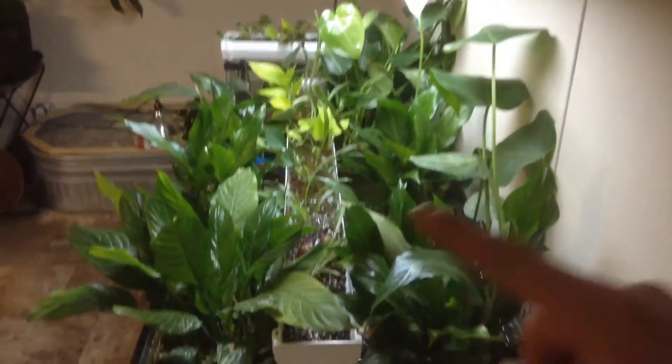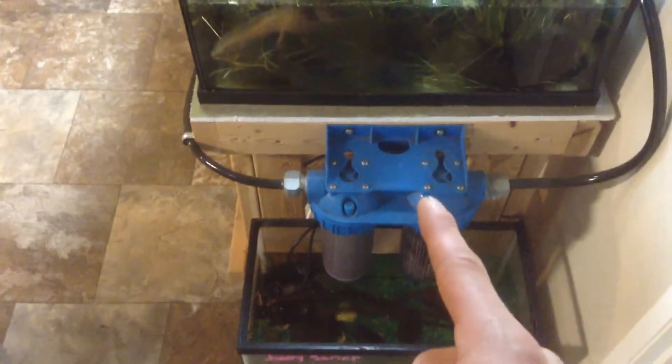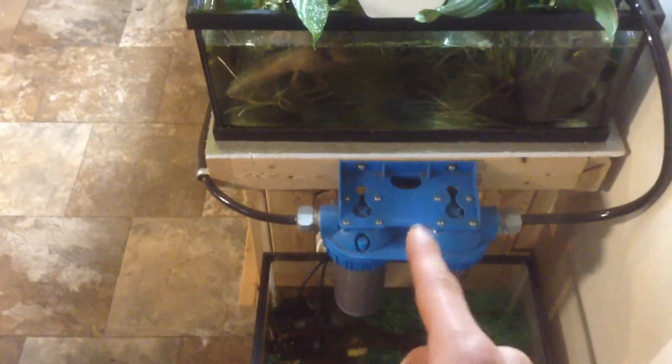This is working in tandem with some previous filtration that I used. This is a repurposed under-the-sink water filter for your house for drinking water. Water is pumped up through this sponge filter — this is a homemade sponge filter. It's a water bottle, a drinking water bottle with some holes poked in it, stuffed with polyester pillow stuffing. A water bottle hooks perfectly up to a MaxiJet 400 powerhead, which is just an inline pump.